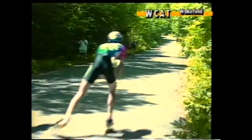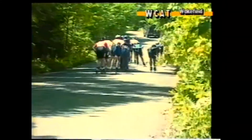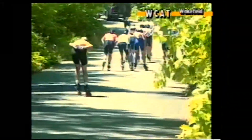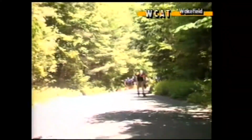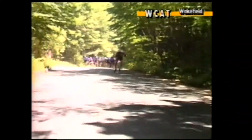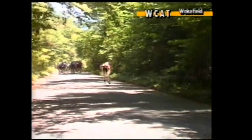Lisa, looks like no one's really making a play for him right now. Well, they're not really trying to catch him right now, but they're also not letting him out of their sights. This is very common in inline skate racing. When someone breaks very early in the race, remember we're only a third of the way through the race right now, they let that guy go because as long as they can stay within sight of him, he's going to get tired because he's cutting the wind by himself. It's very tough to be on a solo effort.